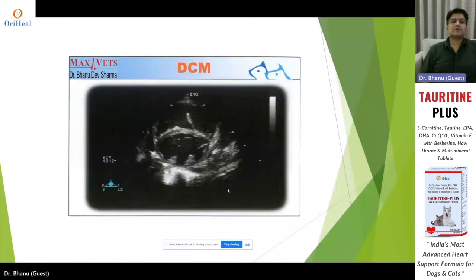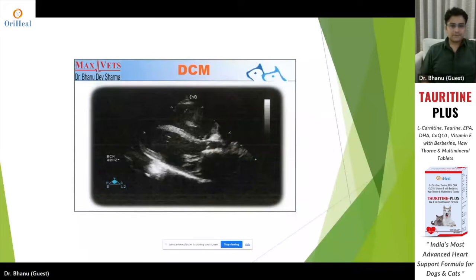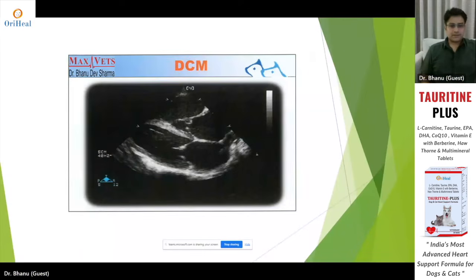So these are some of the images of DCM loops. There is in this, as you all can appreciate, severe left ventricular and right heart volume overload. So we use the terminology when there is enlargement, we call it a volume overload, right? Because it is overloaded with the extra volume of the blood. This is the right long axis view. Again, in this, there is generalized volume overload of all chambers. This is another loop. Again, severe dilatation, severe volume overload of all the four chambers.